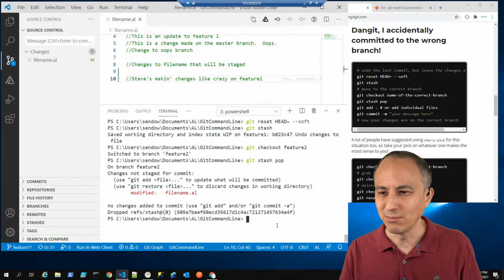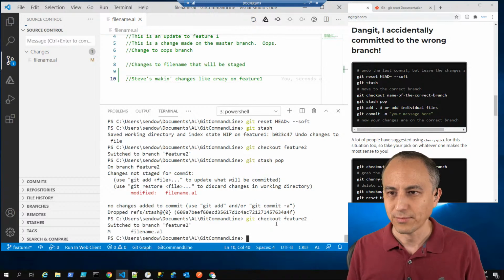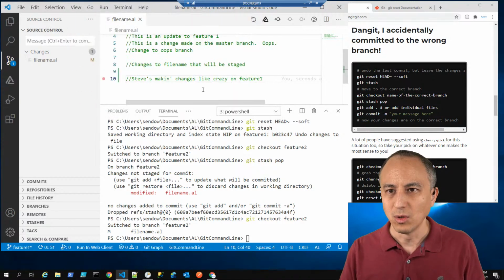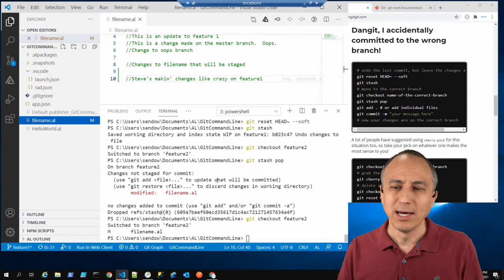It's like not letting me switch. I would have thought if we switch to feature 1, our code, our changes, would disappear. Kind of surprised. That's weird. So anyway, let's commit this and let's investigate this further.